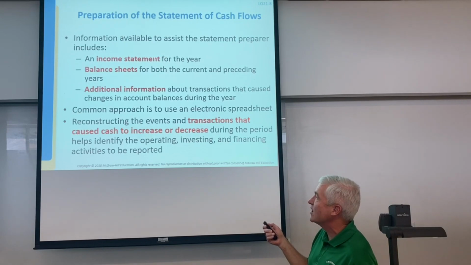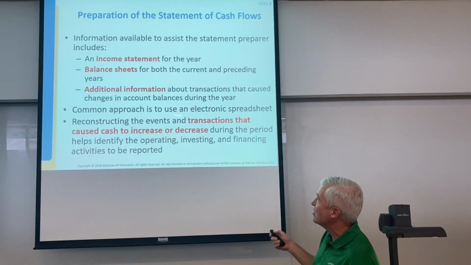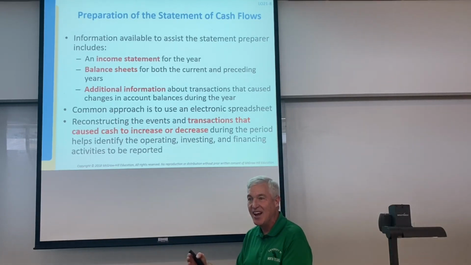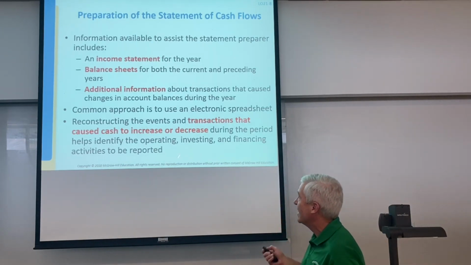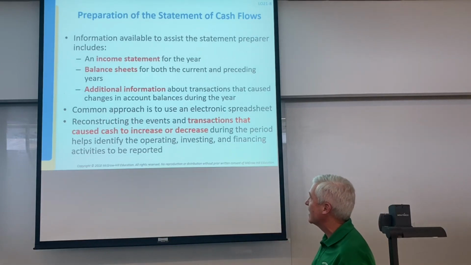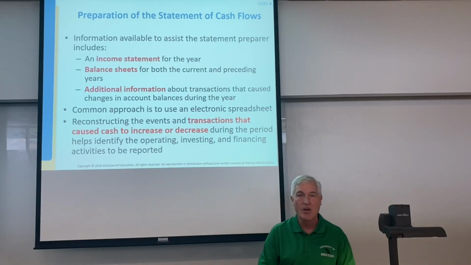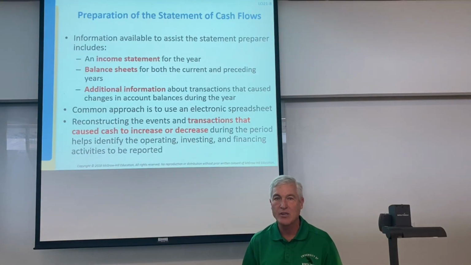So we're going to do these. I don't have to spend a lot of time on this, but you can start with the income statement and the balance sheet. You'll need a little bit of additional information. And yes, definitely, we used a big electronic spreadsheet, a monster one, because we had to convert 25 currencies and hundreds of general ledgers, not only in the income statements, but in the cash flow statements. And that was a monster work, took a couple of days. And we got to reconstruct everything so that we know was cash involved in this, the cash outflow or cash inflow for every transaction in the company. But by looking at a balance sheet and a few other pieces of information, we can get there.